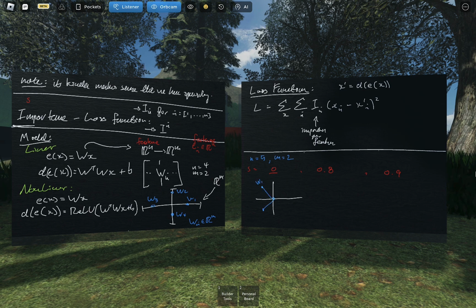So W1 is somewhere, and I think it doesn't matter, and W2 is somewhere else, orthogonal to it. And then W3, 4, and 5 are just sent to 0. So this is sparsity 0. With sparsity 0, a nonlinear model does the same thing that you would expect a linear model to do, which is just pick the two most important directions in the data set.